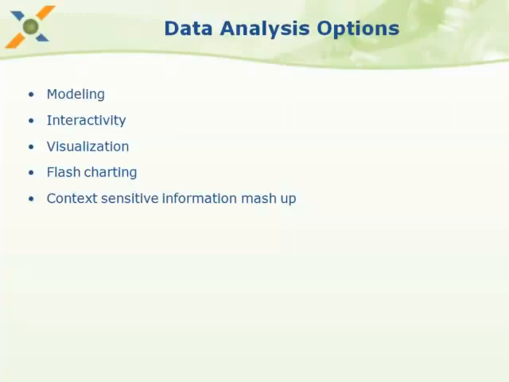A lot of Flash charting, a lot of context-sensitive information mashup ability. For example, if I want to do planning and see my estimated labor hours and how I did, but at the same time I also want to see some data from my time and attendance system, which in some companies might be some other system other than SAP, you want to see that together. Or you also want to see some oil analysis data along with failure data. Some of those things have become a lot easier now than what they used to be a few years ago.